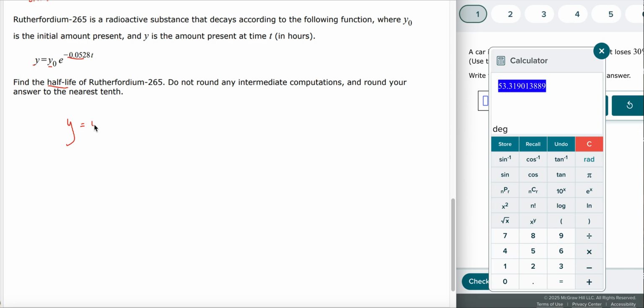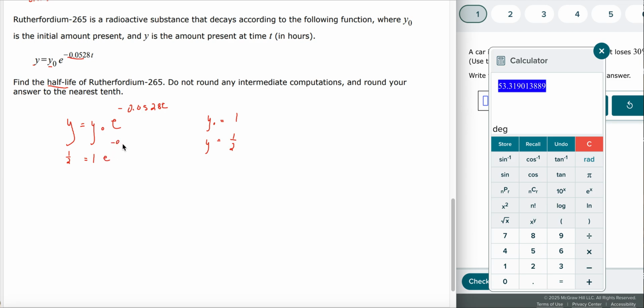So we're given this model. So we've got y is equal to y sub 0 e to the negative 0.0528t. So just like with the previous example where we were doubling, it doesn't matter what y sub 0 and y are as long as I'm following the question, right? So I always say, okay, let's say I start with 1. So if half will be present after this t amount of time, then y is 1/2. Okay, so we're already given the rate in the model, and then t is what we're looking for. So for y sub 0, I'm just going to put 1, and for y, I'm going to put 1/2, and then we have everything else.